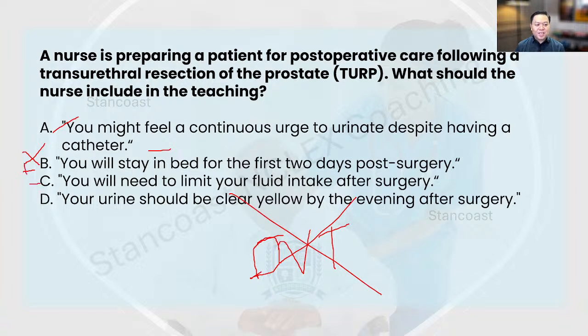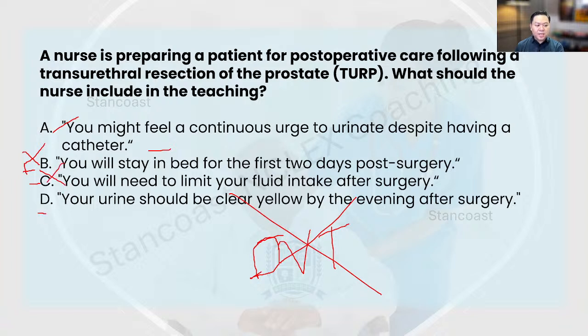Letter C, you will need to limit your fluid intake after surgery. Did we talk about limiting the patient's fluid intake after the TURP? Of course not. We are actually going to encourage them to take in more water, at least 2,500, 3,000, right? And this is to prevent urinary tract infections and also to ease the urination. So no limitation. X this out.